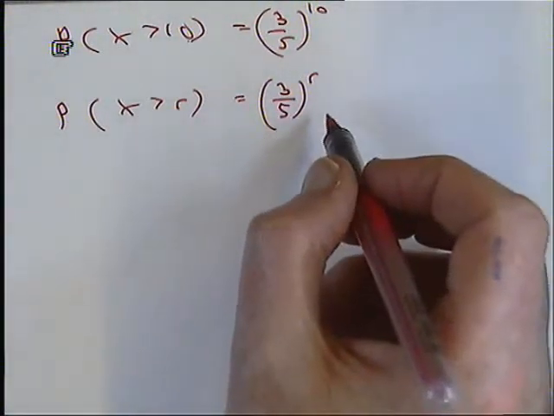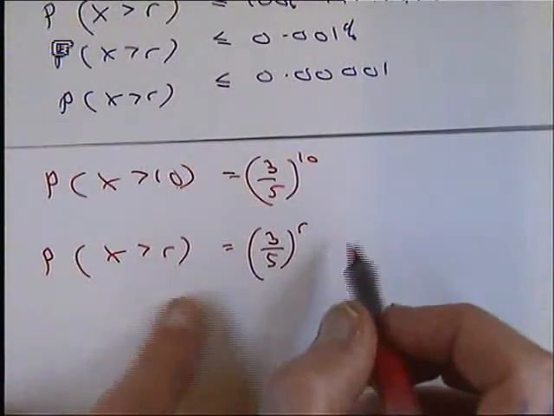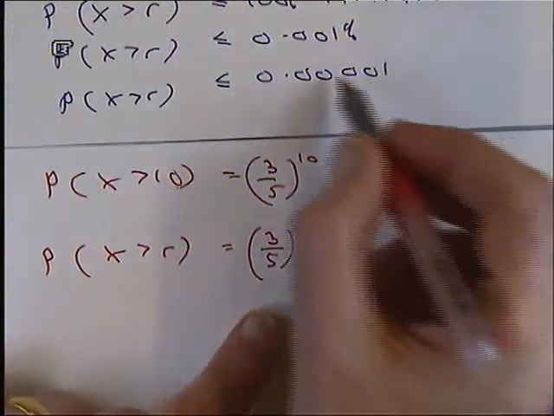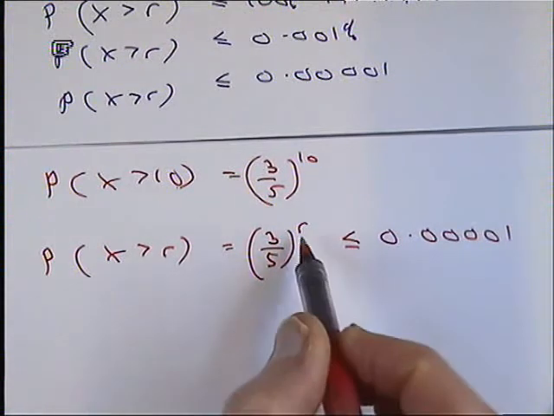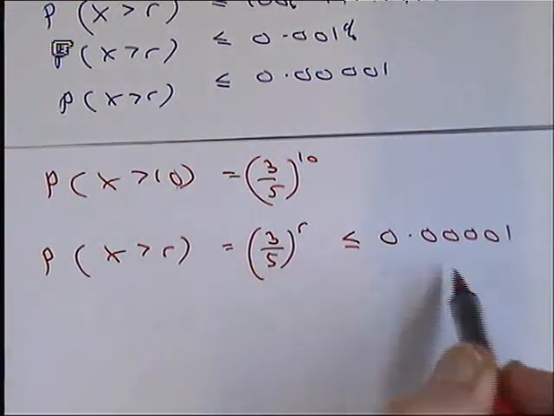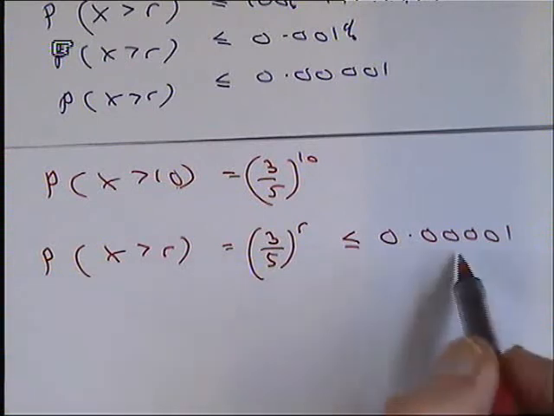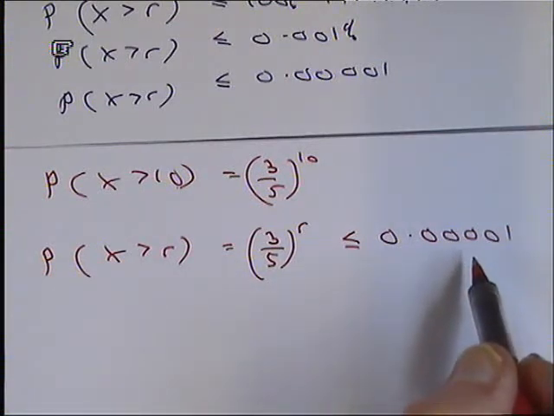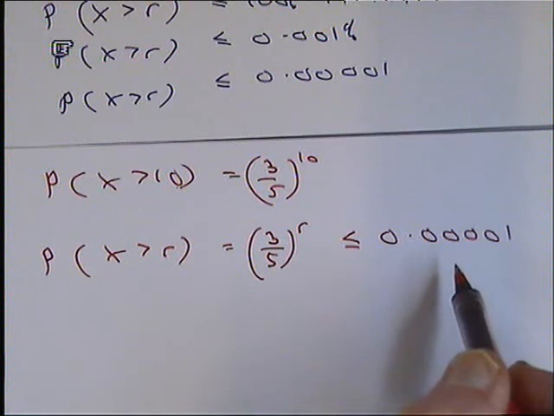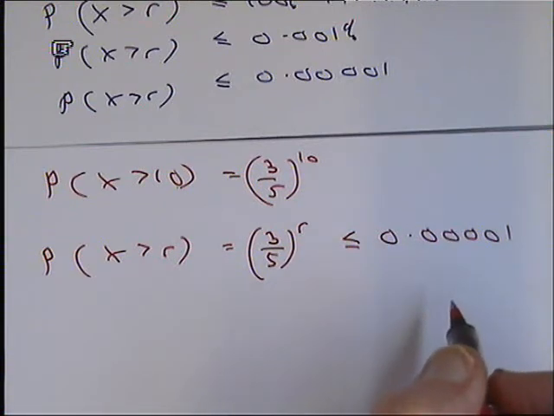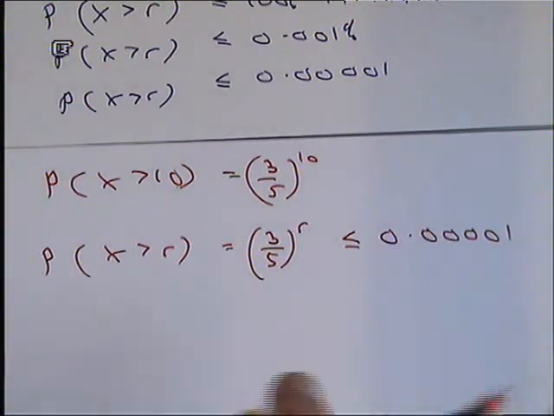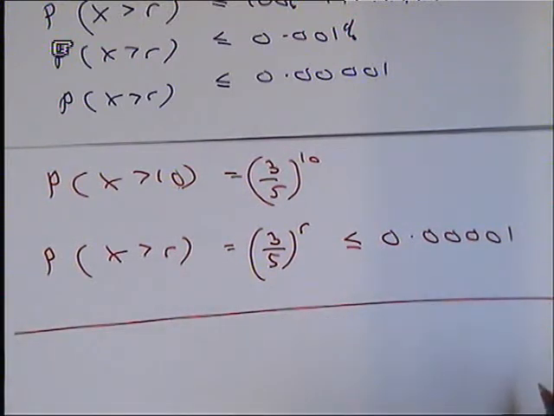And I want to set that probability, if I just get my last bit of paper back, to be less than or equal to 0.00001. There were 4 zeros and a 1. So I've got to find out what value of R makes this probability less than that number there. Again, it's something you may not have covered in core maths yet, something you may just have to take on trust for now. Before I do that, I'm just going to do a quick aside.